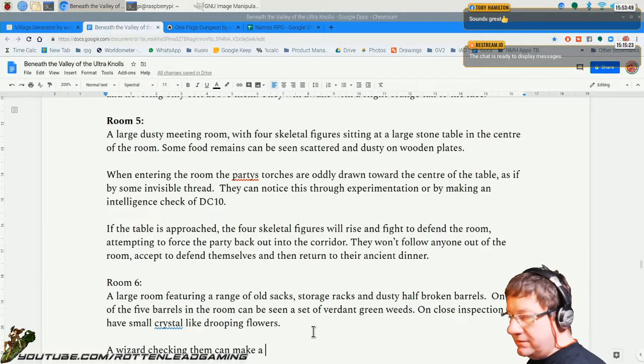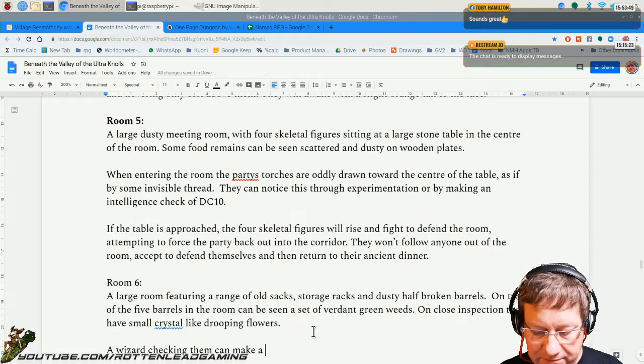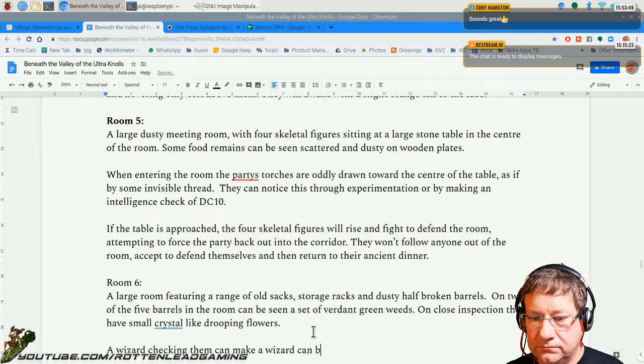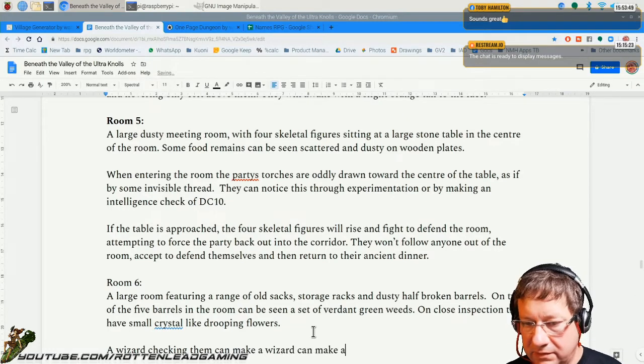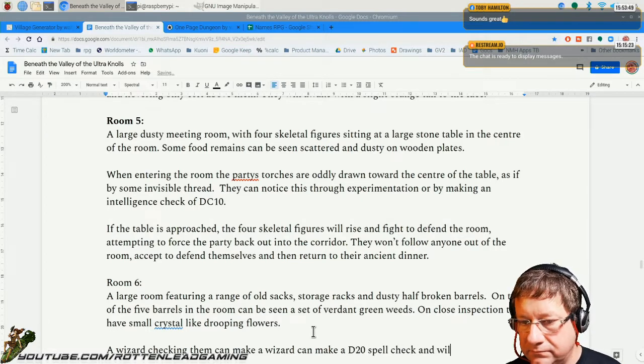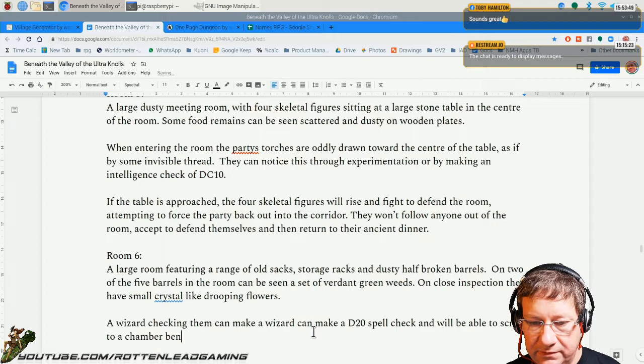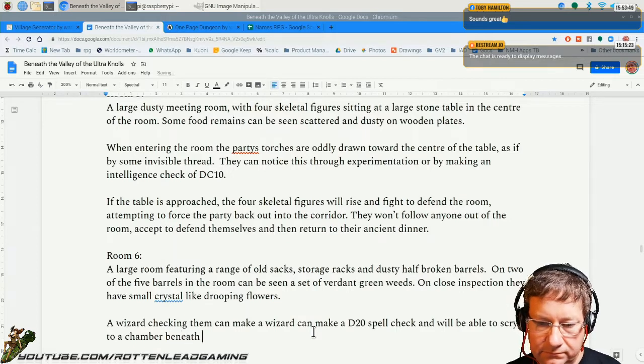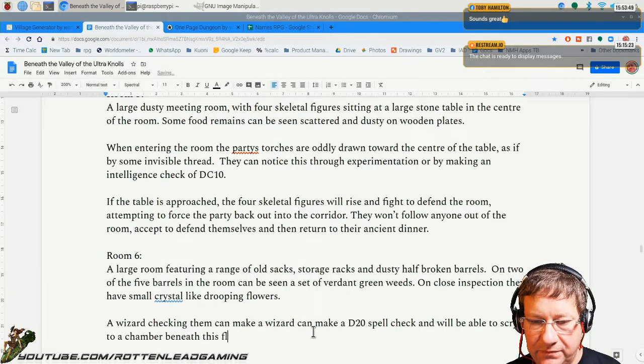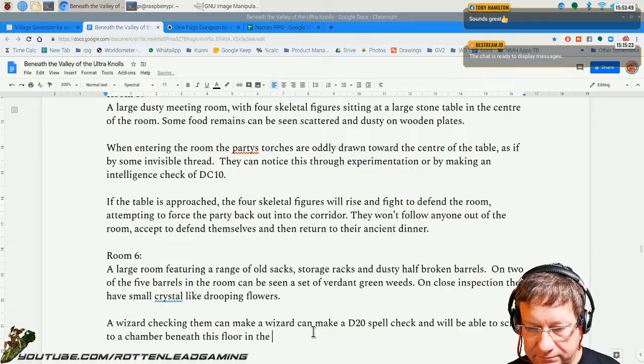I'm just going to say a wizard, a DC 20 spell check, and we'll be able to scry to a chamber beneath this floor in the oblex.